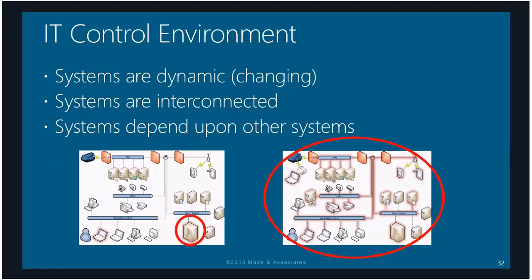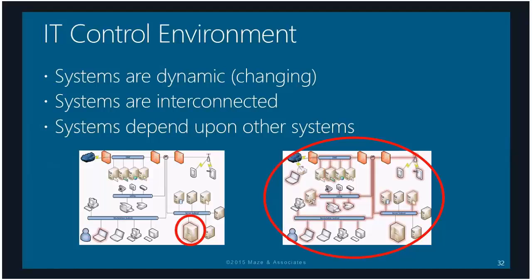Systems are dynamic, they're constantly changing, and they're interconnected with one another to the extent that it's really hard to just separate them all out and say, I just need to look at this one thing. In 1969, when the Information Systems Audit and Control Association started, everything was on a mainframe and there was no real network connectivity. Things weren't connected to the internet. You didn't have to worry about all these things. Now everything's interconnected. People have refrigerators that connect to the internet. So it's more complicated, more dynamic, more interconnected, and we have to take those things into consideration.